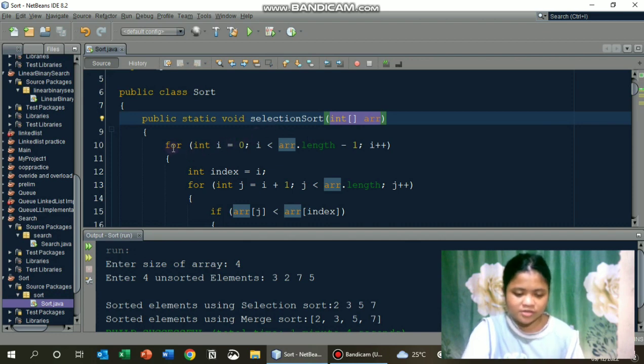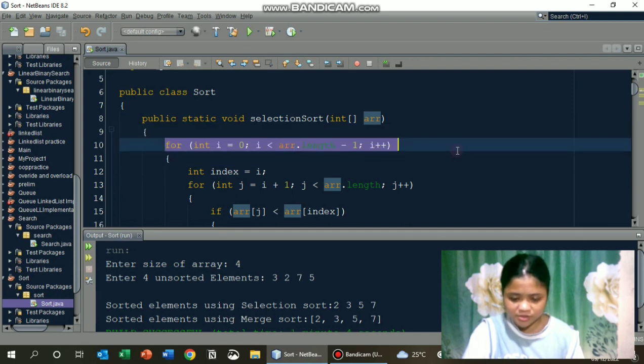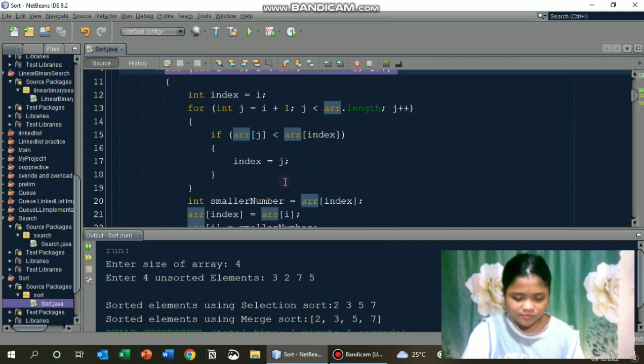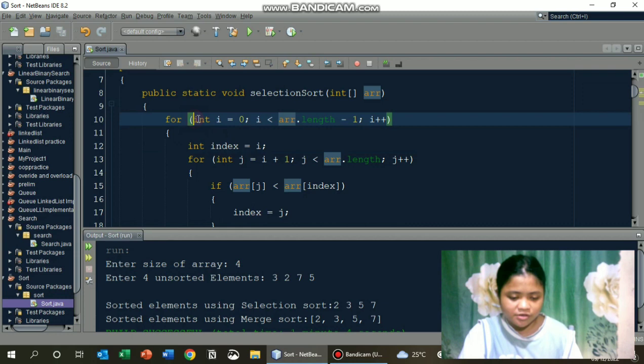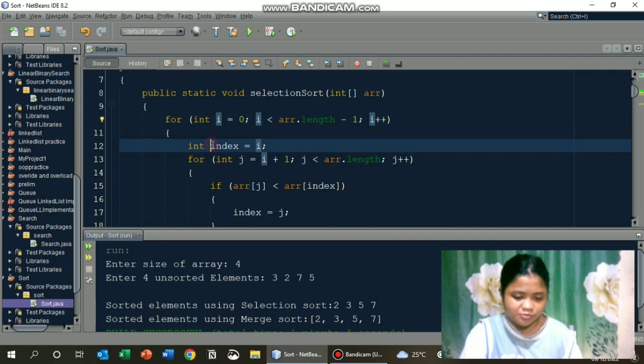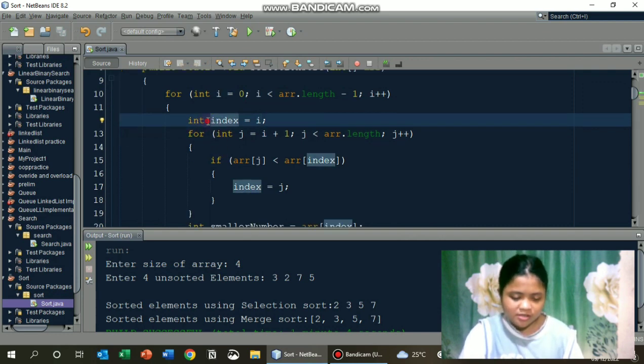Now inside our selection sort, we did a for loop. This is actually a nested loop, in order for the program to sort our array. First, inside our outer for loop, we declare the variable I, set its value to 0, and a condition that we are to continue inside our loop if the value of I is less than the value of our length after it has been minused by 1. Our array length is 4, minus 1, it becomes 3. Our I is 0, so 0 is less than 3, which is true, so we proceed inside our for loop. Inside it, we declared a variable index and set its value to the value of I. So currently the value of index is 0.